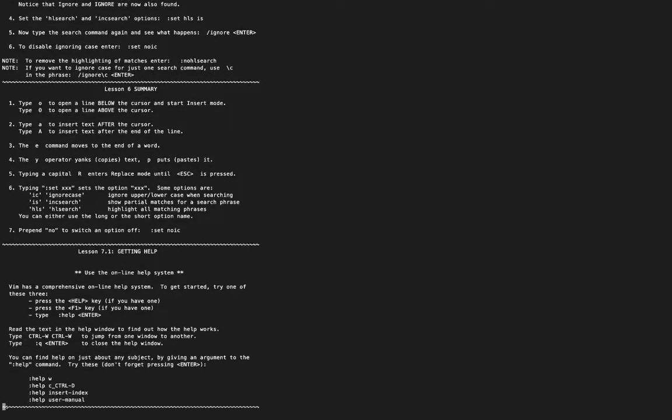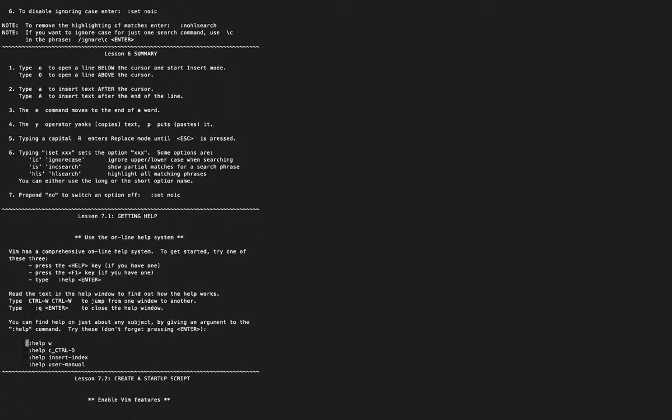Getting help. Use the online help system. Vim has a comprehensive online help system. To get started, try one of these. Press the help key if you have one. Press the F1 key if you have one. Or type colon help. So let's do that.